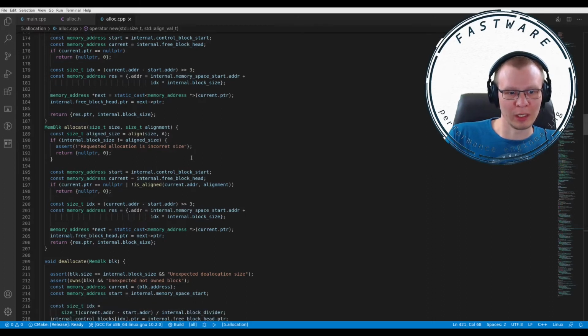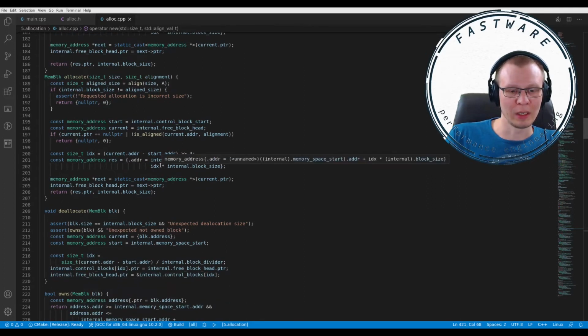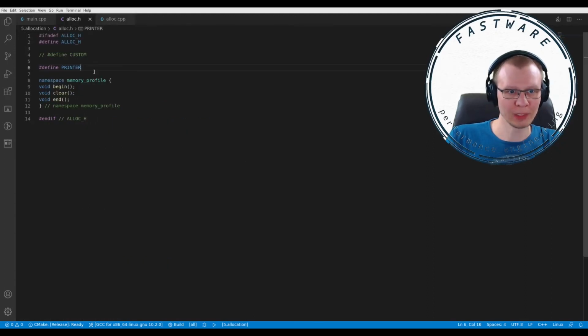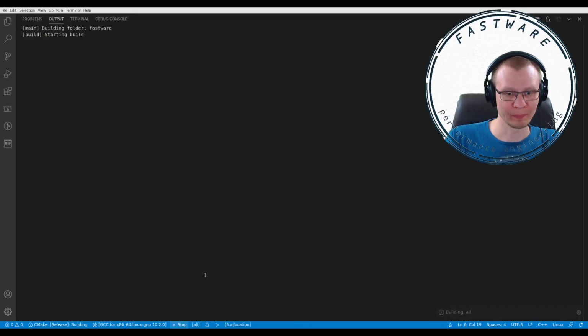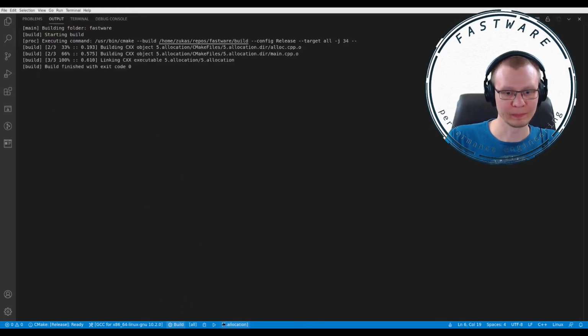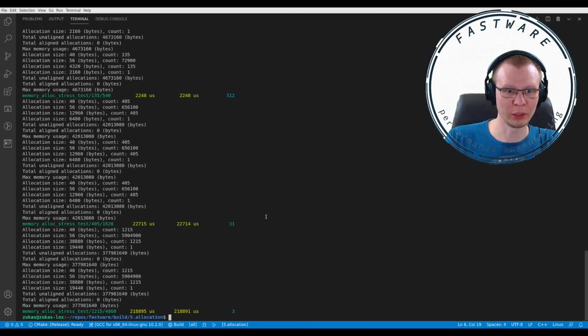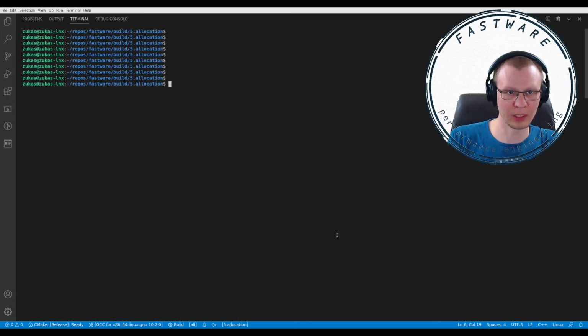So let's have a look at how it actually performs. Let's disable the printer and clear this mess up.